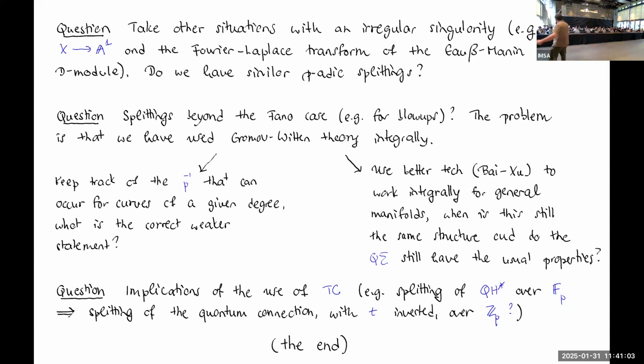Final remark, slightly different direction, right? So I've started with something which was splitting over F_p, which we knew how to do, and I lifted it to p-adics. There are other ways to do this, right? So presumably, if you take the Fukaya category with F_p coefficients, which has a splitting, it just depends on an F_p idempotent, and you apply topological periodic cyclic homology, then that may lift it to characteristic zero, the relations between that and crystalline homology.